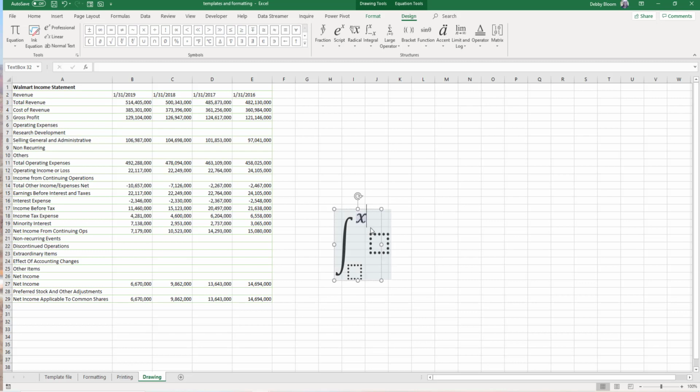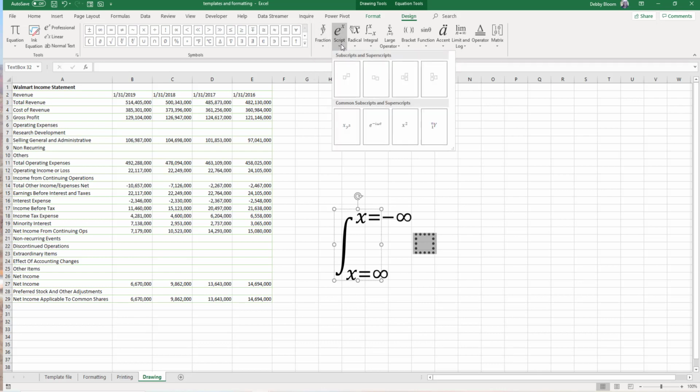Now I can just start typing x equals, and then I can insert all sorts of different symbols over here. So x equals, let's say, negative infinity, so I'll type a negative sign, and then in the symbols I will input an infinity, and over here x equals infinity, and I can do, let's say, powers or fractions, but they're all different presets.